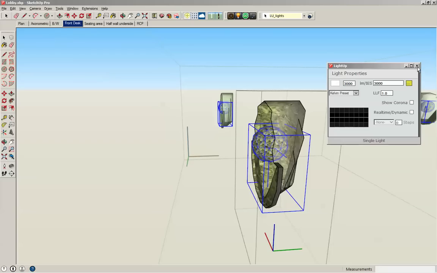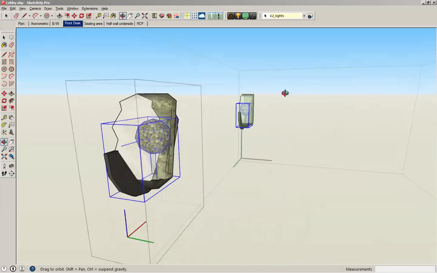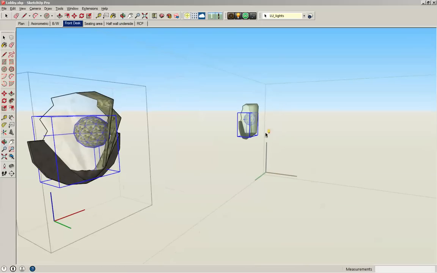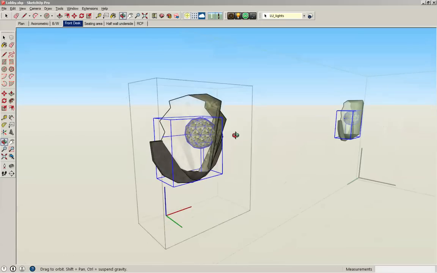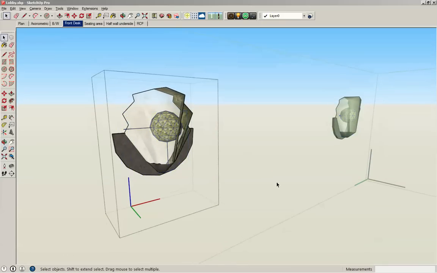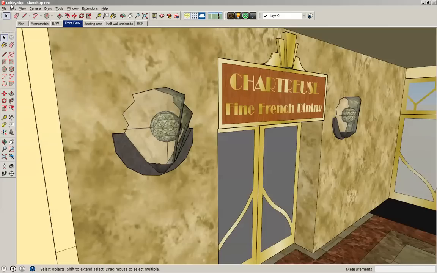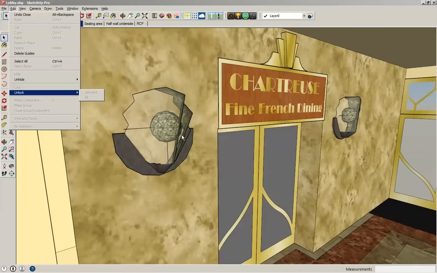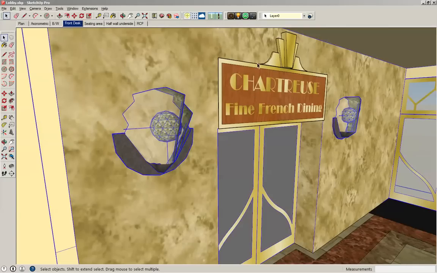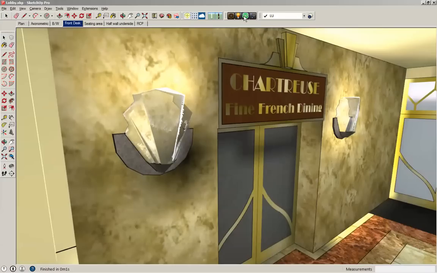Anyway, you can see that I edited the component and it modified multiple instances. Because it's semi-transparent, you can see the components all have the light bulb in them. And now I can just hit go and see what that looks like, and hopefully that comes out okay. Oh yeah, there you go. So you can see that it kind of lights up.